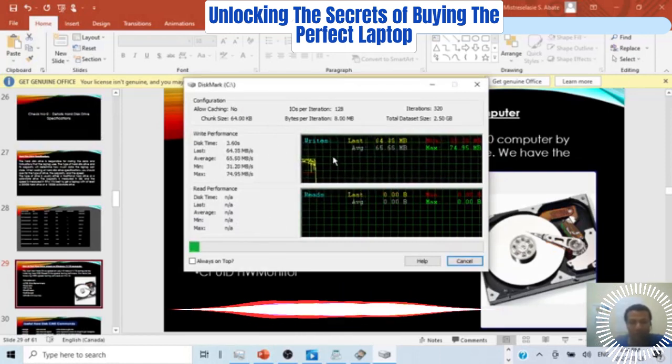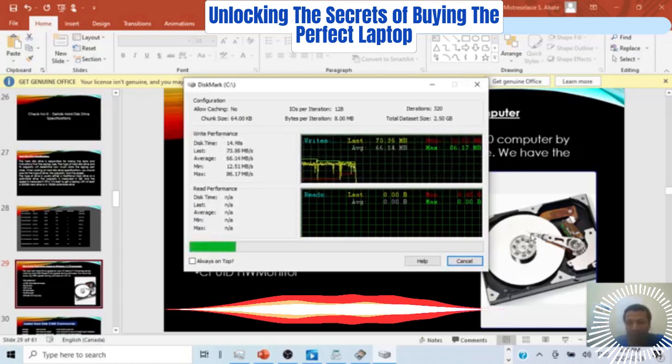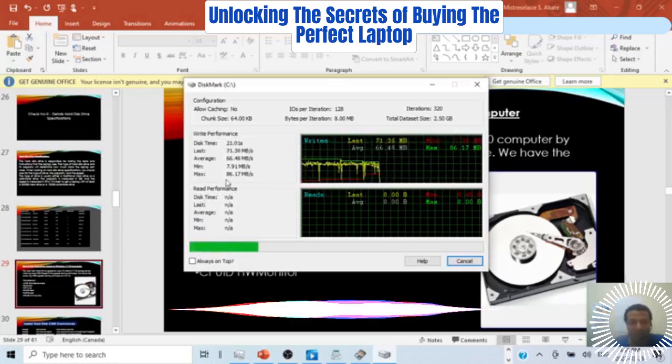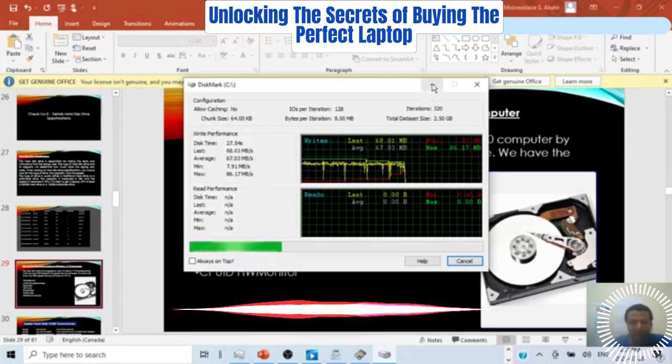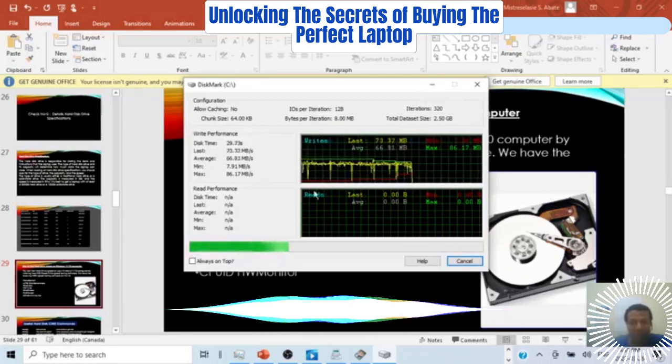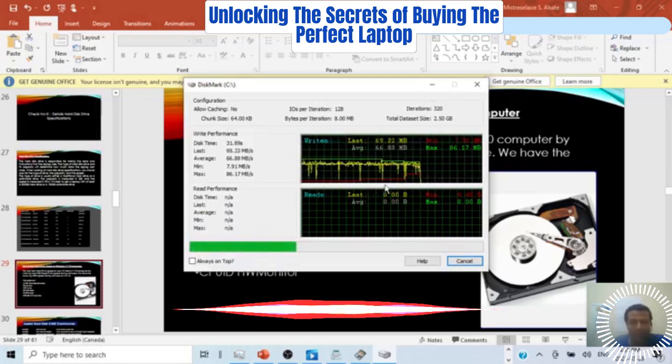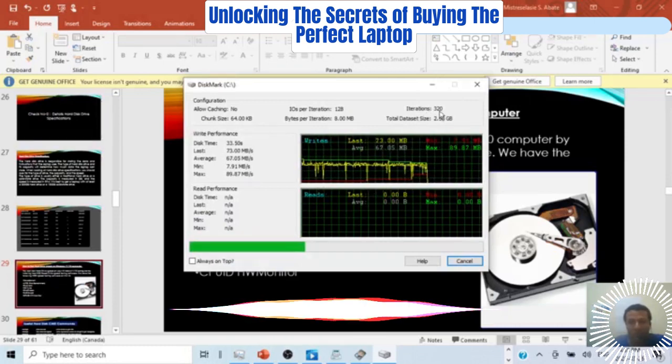results. It will start checking your system, the hard disk, and it will write and write, because this is a hard disk drive. We are writing and reading data. So the most important thing is that writing performance and reading performance should be checked. Once it's finished, the iteration is this one.